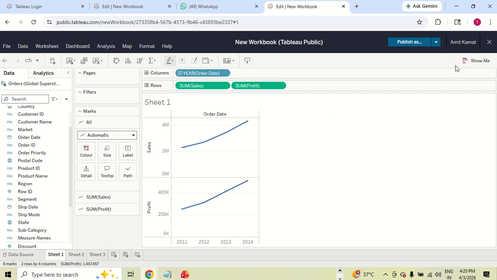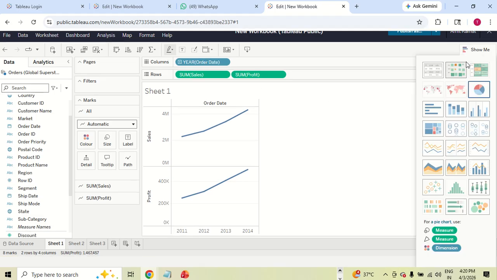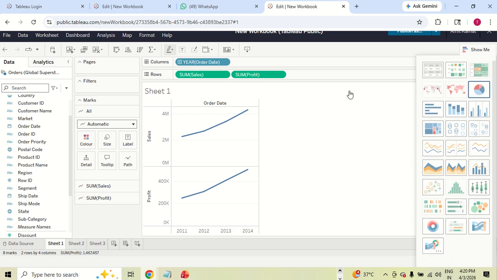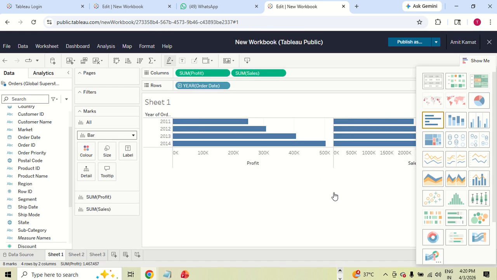Now, after that, if you click on Show Me, it will show you which graphs are possible according to this data. So I'm going to click on bar chart. See, it shows the bar chart.